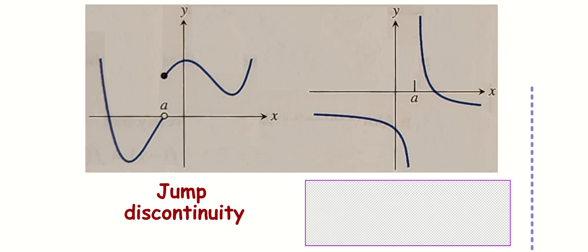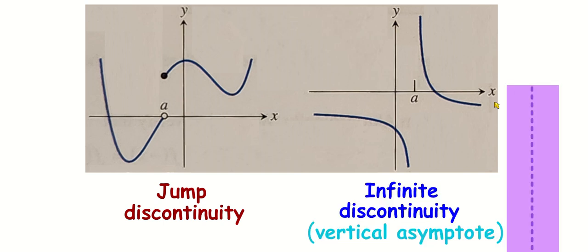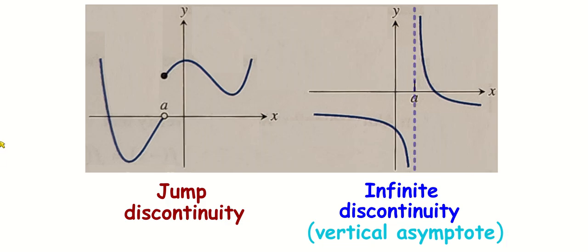And this one, do you think this is continuous everywhere? It's continuous, but not across the entirety of the whole graph. So this one is what we could call an infinite discontinuity, because it looks like there's a vertical asymptote here. So that would be called an infinite discontinuity at x equals a, where there'd be a vertical asymptote.